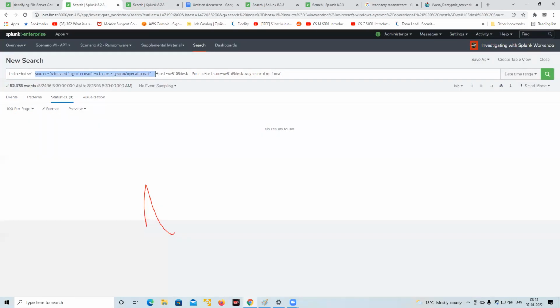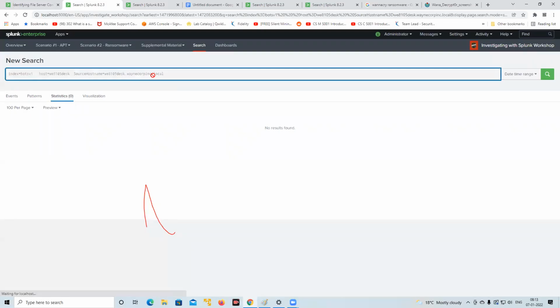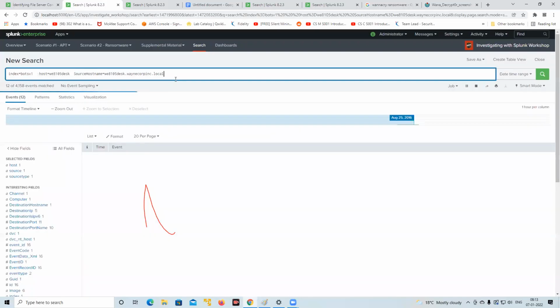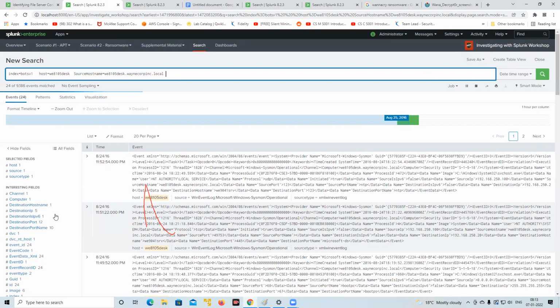No. Then I don't rely on this source itself; I'll directly rely on this particular machine itself. Now this machine definitely should have both source and destination IP addresses. Source IP, destination IP. Yeah, destination IP.